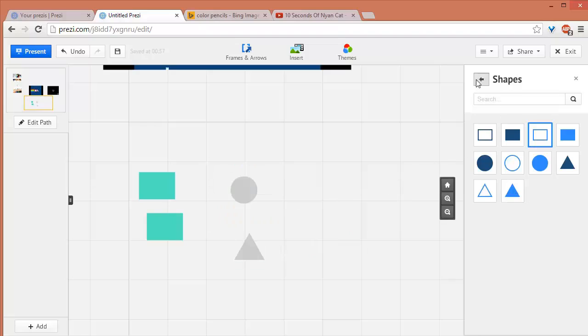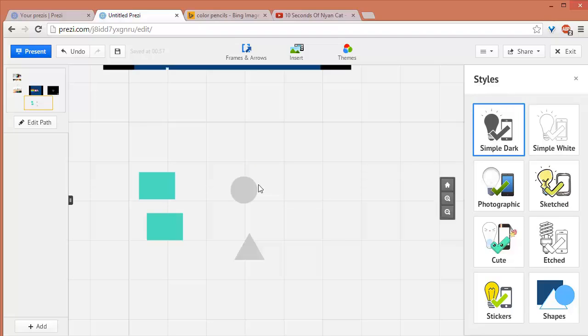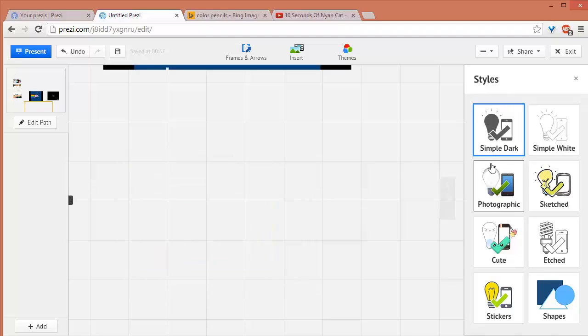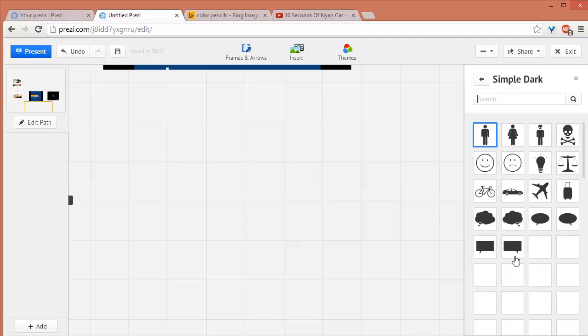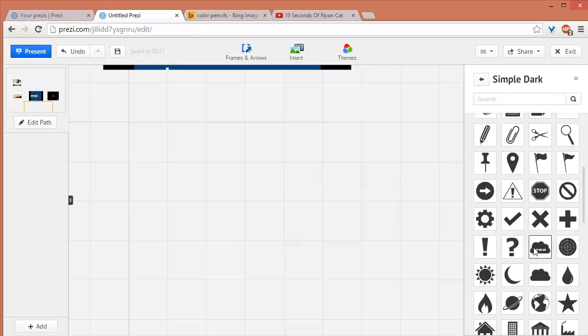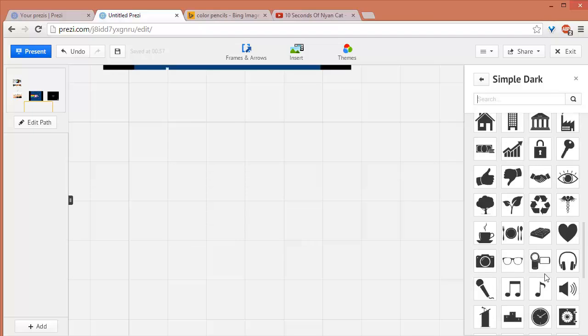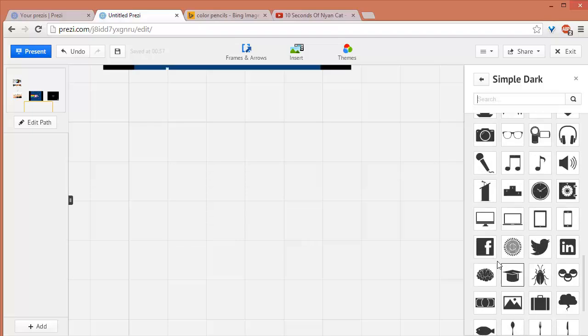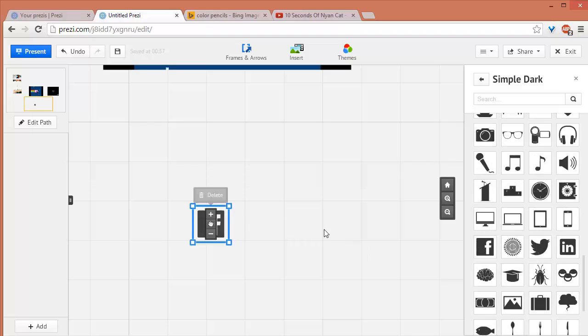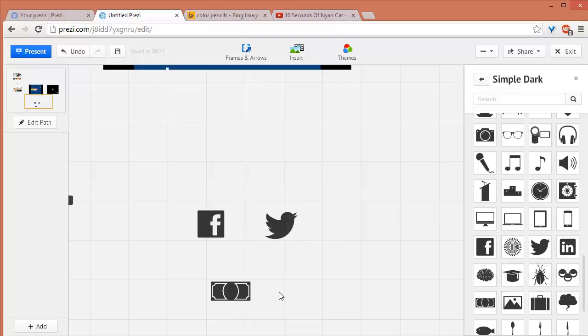Now the interesting ones are this one, because when you are going to make a presentation that you want to be lightweight as much as possible, you can use these symbols over here. Some very useful symbols that you can use from this theme, for example, if you want to use a Facebook logo or a Twitter logo or something to do with income.